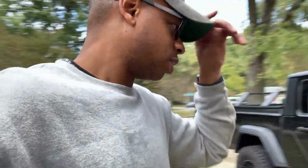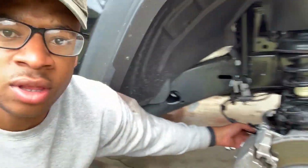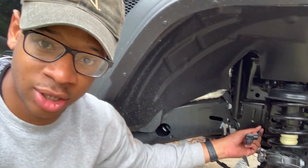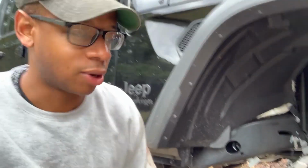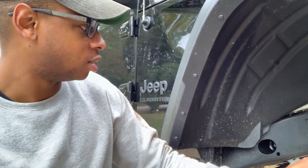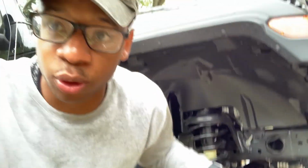Okay, so update on what we've been doing. Got the tires removed, the vehicle's on the jack stands. Went ahead and disconnected the brake line, as well as your front axle disconnect. Right here, you want to make sure that's disconnected as well. The brake line is disconnected from the frame, and we already removed the lower control arm, because I am replacing that with the one I bought from JKS. Got the end links disconnected on both sides as well, and we went ahead and removed the track bar.